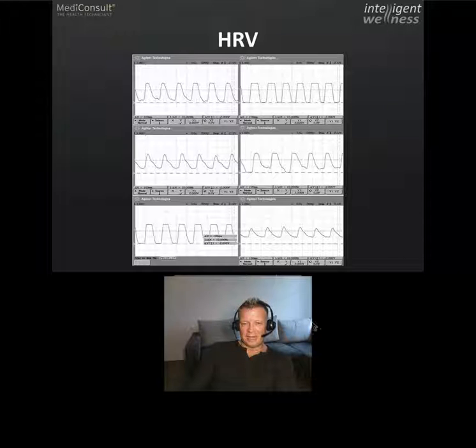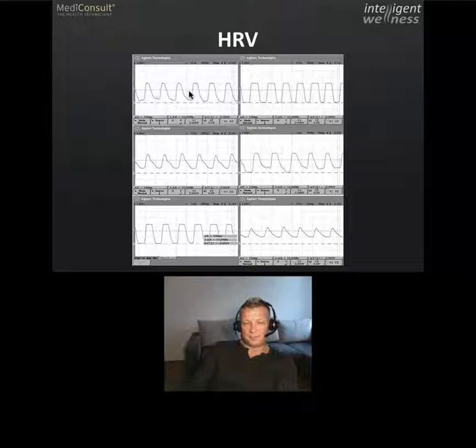So let's see. imore works on the background of heart rate variability. What is heart rate variability? You see a little graph here which shows you an analysis of consecutive heartbeats, which you can see here. And heart rate variability actually doesn't count the amount of heartbeats. Furthermore, it counts the breaks between the heartbeats, which we see here on this line. So the break between one heartbeat and the other one.